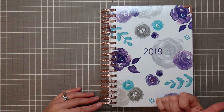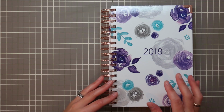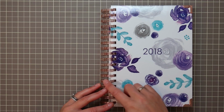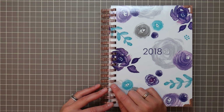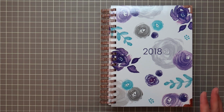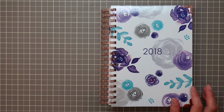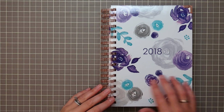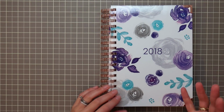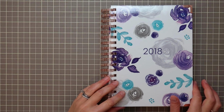And then there's also Aqua Glam, which is kind of a teal color with silver polka dots and silver hardware, black and white stripe with silver hardware, and Blush Glam, which has rose gold hardware. And you can see all those options on her website, which I will obviously have linked below. This is really beautiful. I love her color scheme. It is definitely purple and teal and gray. If you look at her website, it's reflected on there.